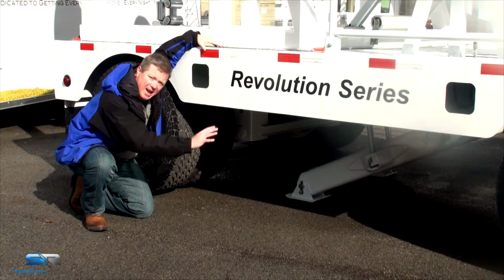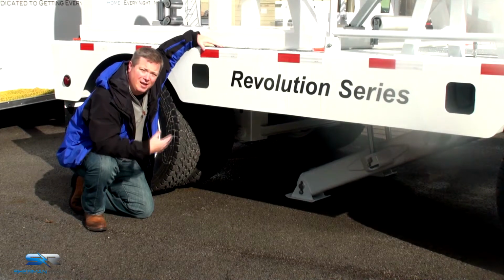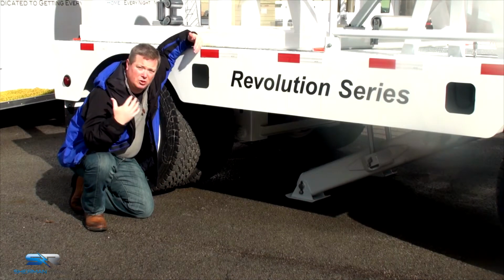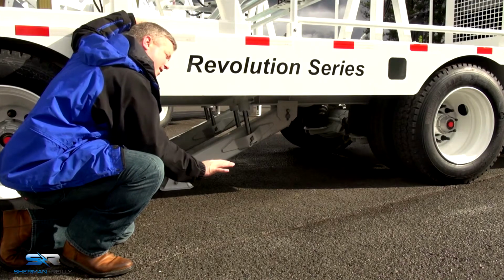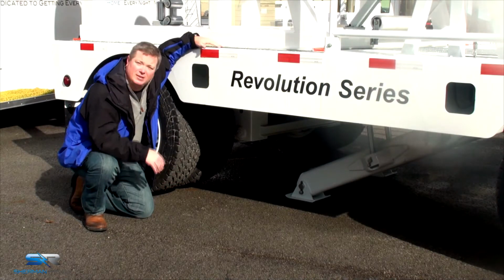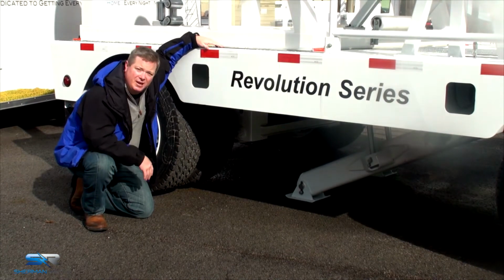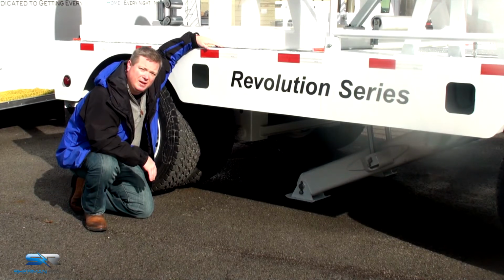But as you can see, the angle of these jacks is such that it also works as what we call here at Sherman & Riley the snowplow effect, that it actually kind of braces the unit, and as the pulling forces, the tensioning forces naturally want the unit to move towards that first structure, this acts as an anchor point and kind of digs down into the ground, and it gives it extra stability and such that it stabilizes the unit and has dual functionality as jacks and what we call the snowplow. So as you can see here, they're deployed down, and gives the unit just a little bit more stability than it normally would have.